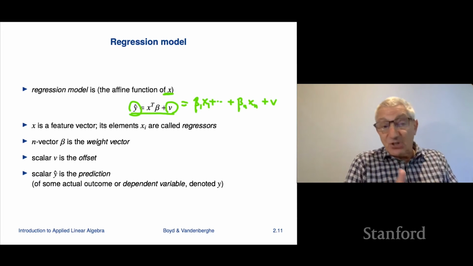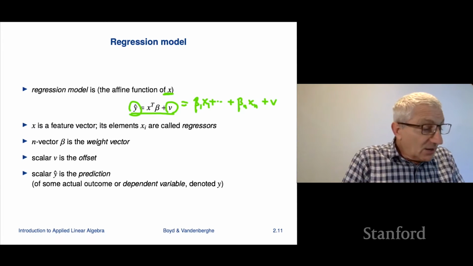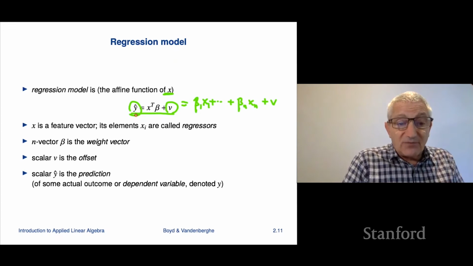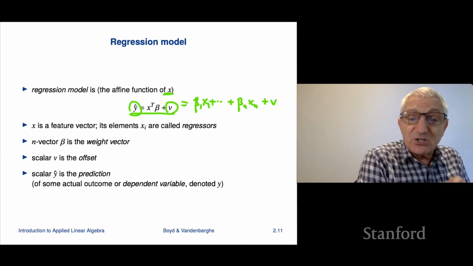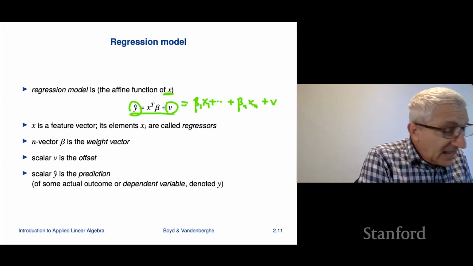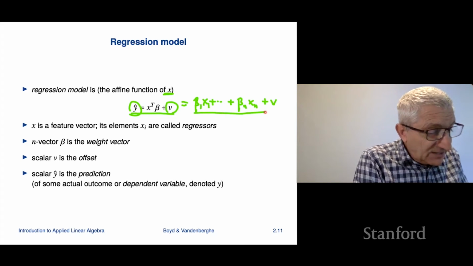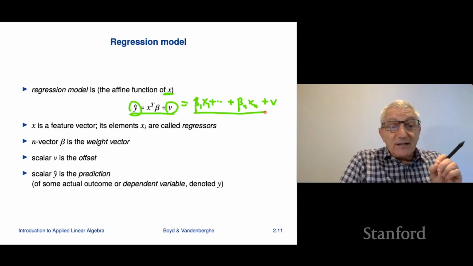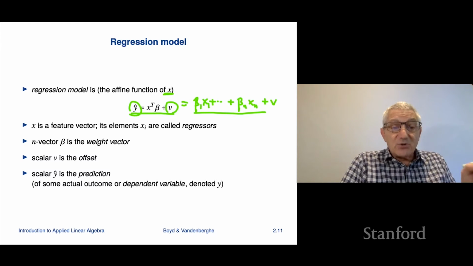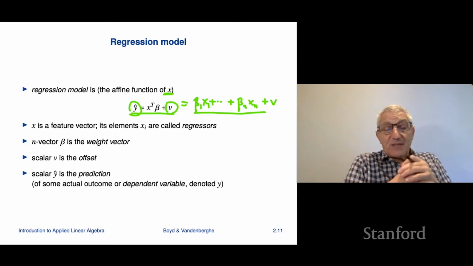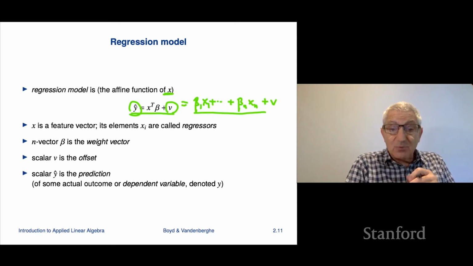So you don't know it, but you do know x. And so this gives you a way to make a prediction of what that's going to be. Okay, so it's a prediction model. All right, and we can interpret everything very nicely here, right? So for example, beta 1 is the amount by which your prediction goes up when x1 goes up by 1. Okay, so that's kind of the idea. And we'll see that in a very specific example I'm going to show you in a minute.